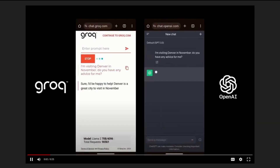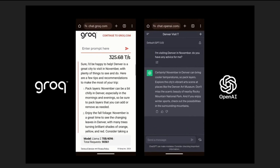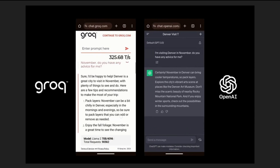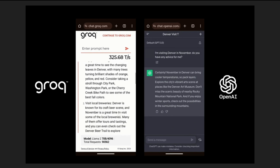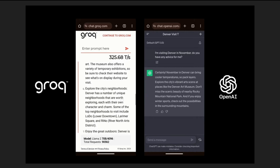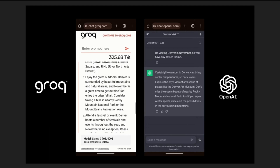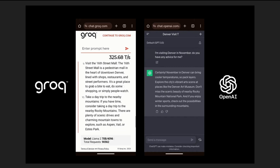Here is a demo from Groq comparing Groq to ChatGPT answering the same question. Groq is blazingly faster with the new AI chip LPU, while we can clearly see ChatGPT is slower on GPU. This is a wow moment for all LLM enthusiasts. Let's see in more detail how much faster and cheaper the LPU is, and then dive into the LPU architecture.